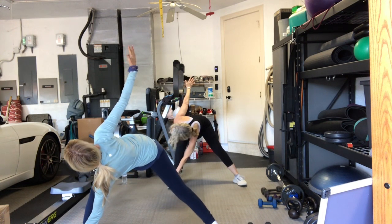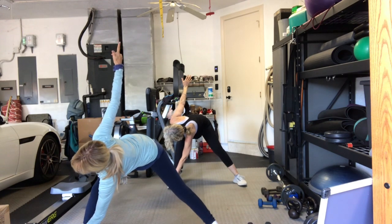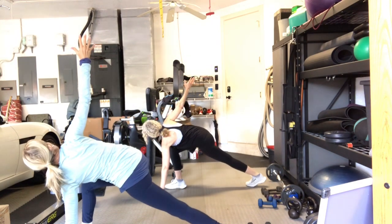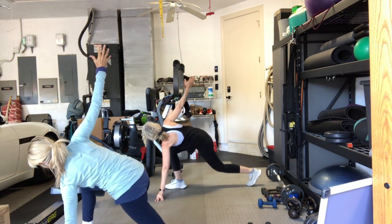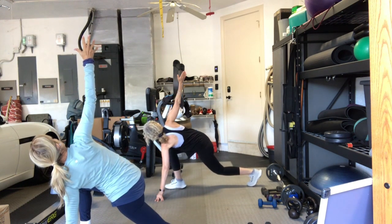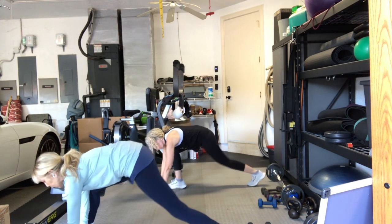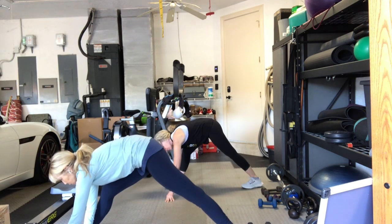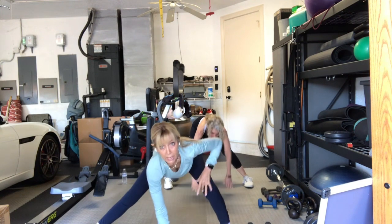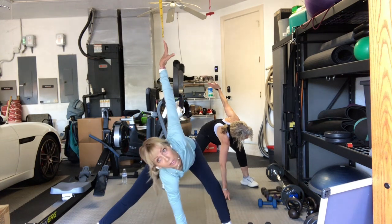Right arm up. Twist. Go for eight, seven, six. On four, we turn to the right side. Three, two, one. Take it down. Left arm down. Right arm up. Nice twist. Bend the back knee towards the floor. Hold it there and stretch. Three, two. Right arm down inside right leg. Straighten your right leg up — best you can. Doesn't matter if it's bent. And then turn to the front. Bend over your left leg. Right arm stays down or on the thigh. Left arm comes up and we rotate. Hold there.